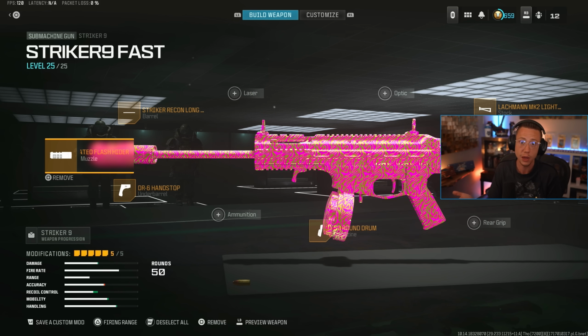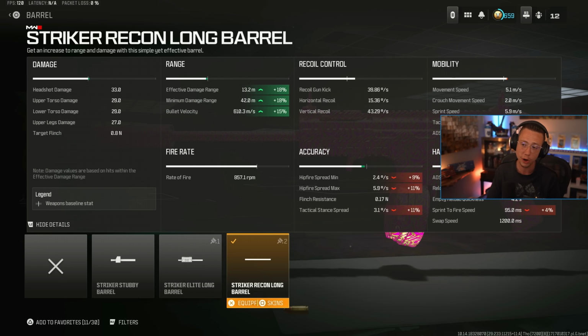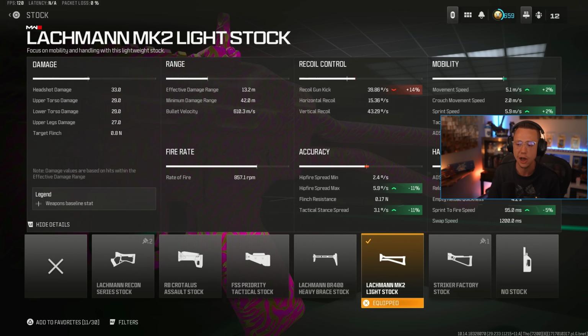This build's going to be just like it was last season, since obviously the damage was nerfed. There's not much you can do to change that, or I guess recover from that, if you will. Zem 35 Compensator, DR6 Handstop here. I go for the long barrel in this case. Better range, better velocity. 13 meters for that effective damage range is still very good. 50 round Cinemag, and then also the light stock on here just for some better mobility to keep things snappy and aggressive overall.